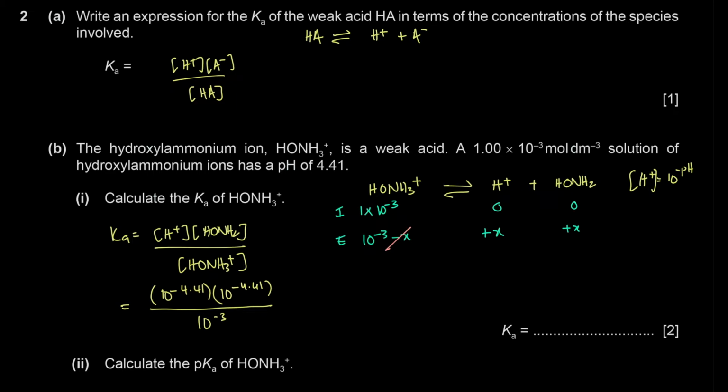So what is the Ka over here? The Ka comes out to 1.51 times 10 to the power of negative 6. Moles per decimeter cube, because you have concentration squared divided by concentration. So the Ka over here is 1.51 times 10 to the power of negative 6 moles per decimeter cube. They don't really expect you to write the units over here, but I always write the units. They just want to know the value of the equilibrium constant.